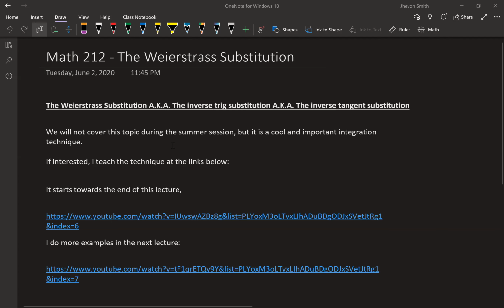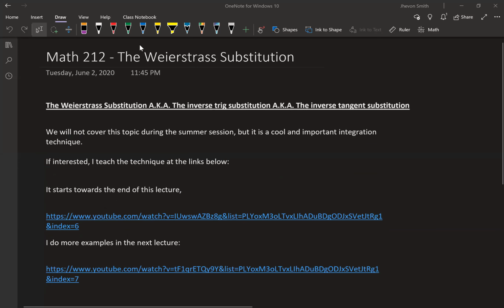But for the summer, like I said, things are already kind of crammed. We have 4 classes per week and it's already kind of crazy. So I don't really want to talk about this yet, especially since we're never really going to have to use it. I might throw it in as a bonus problem on a quiz or two, but I'm not going to officially test you guys on this during the summer. If you are interested in how that works, what it would actually look like, you can go to these 2 links here. I will link you guys to that in a bit.